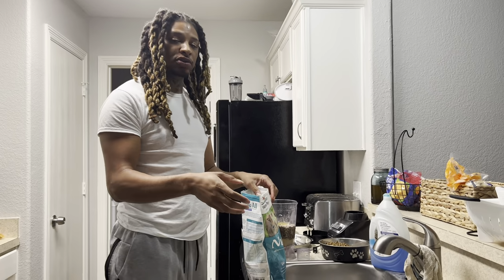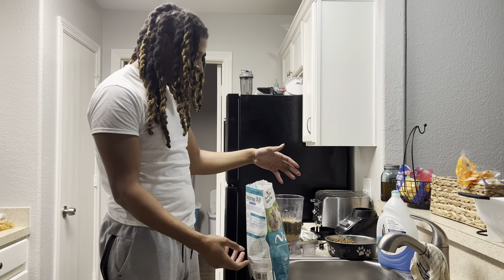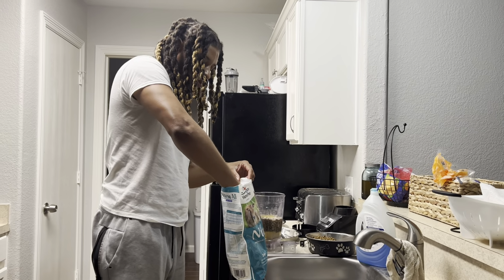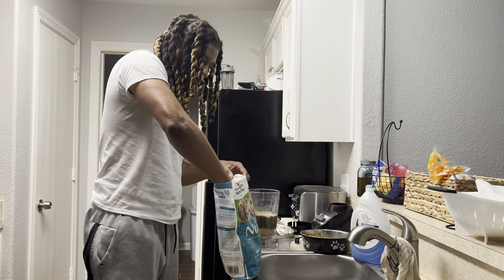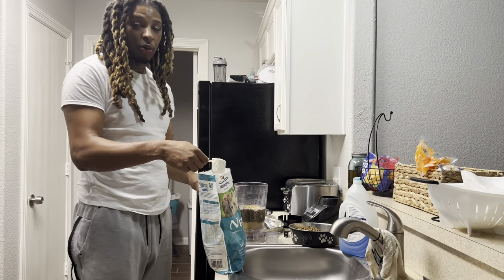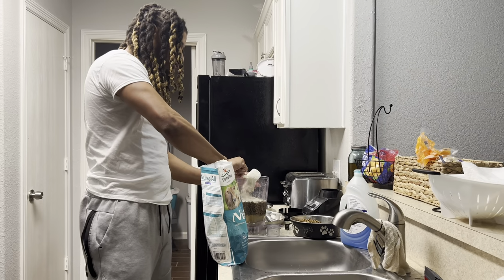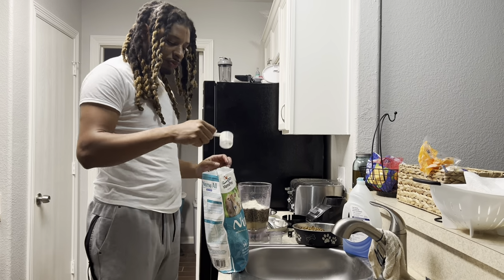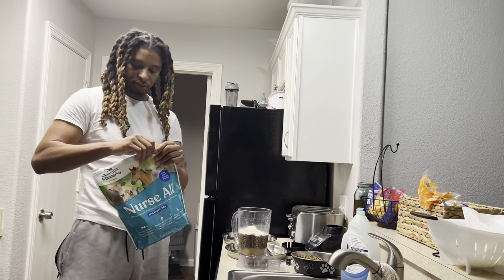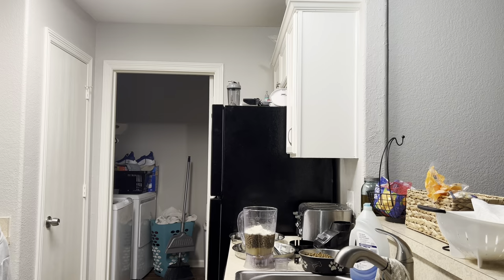See, I be seeing folks, how they do they mush. They put this milk in there with the water, and that corn is too thick, man. You gotta add water. Y'all saw how much water in there, right? More water going in. You better know it. But I put the water in a little bit at a time. You gonna see. Puppies gonna tear this up.